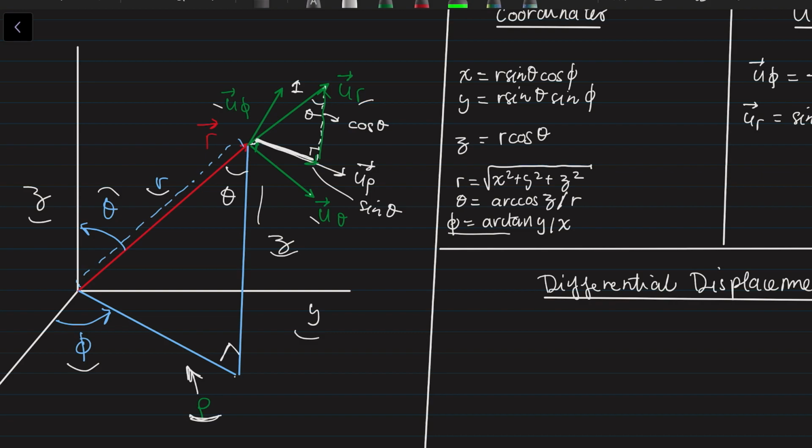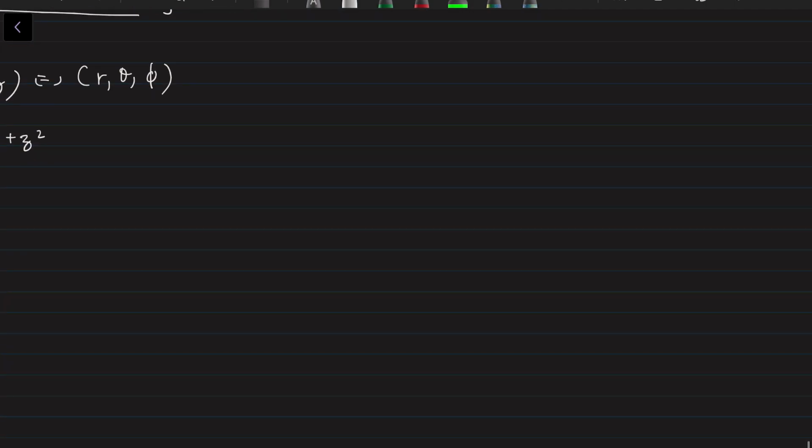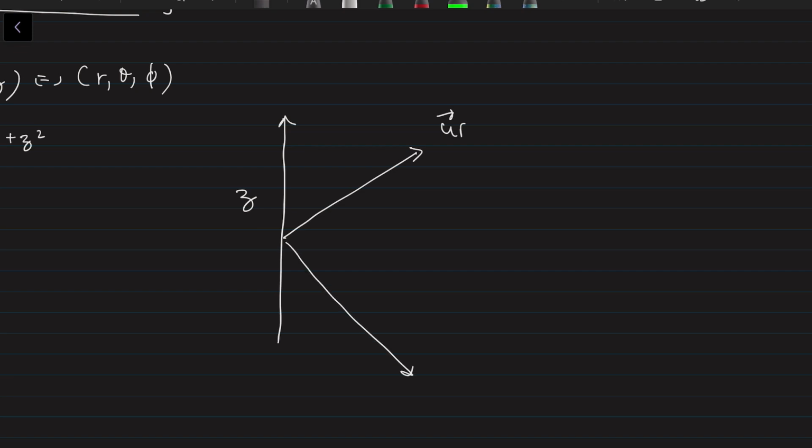So the trick to finding the unit theta vector is to notice that this angle over there is also theta. So maybe let's do a drawing to make this a bit more clear. Okay, so if this is my z-axis, and if this is my u r vector, then my u theta vector would be normal, so orthogonal to it, so u theta, and then my u rho vector would be in between, right? This would be my u rho. So what did we say? We said that there was a right angle over there. This was an angle theta. So what does that mean? That means that this one is pi over 2 minus theta, right?